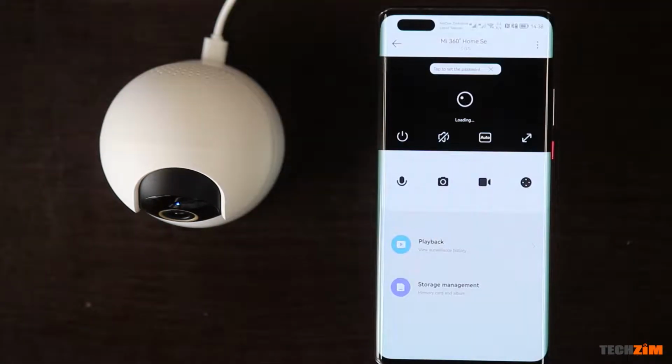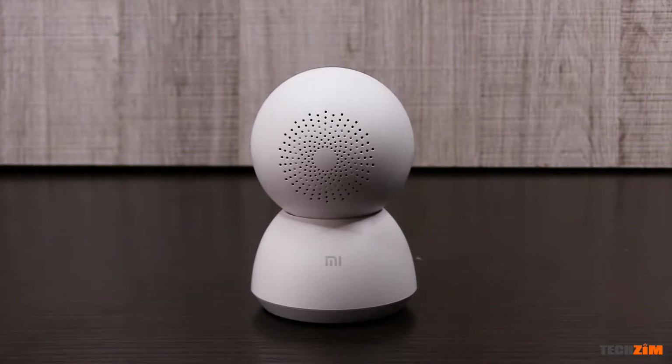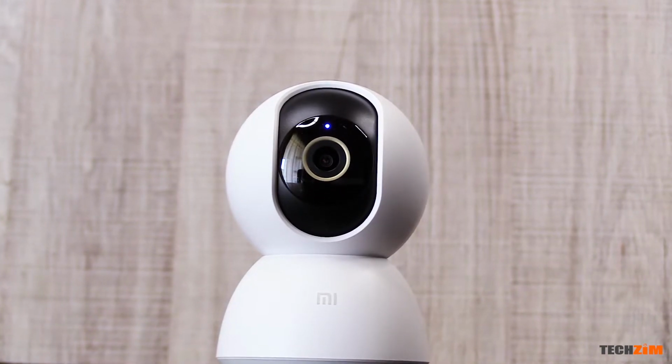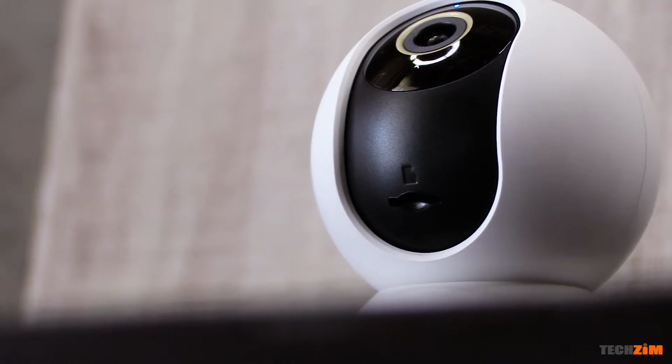The camera itself has a wide viewing angle of around 108 degrees, but also on top of that, it can rotate 360 degrees, so it can cover virtually the whole room. The camera can also tilt up or down by 110 degrees, and in its extreme upward position, you get access to the micro SD card where the footage is stored.